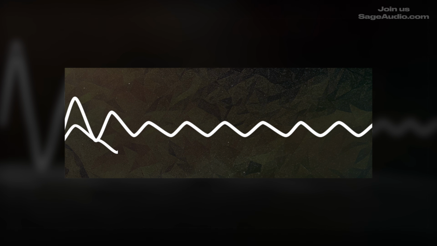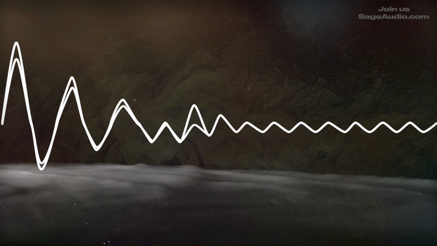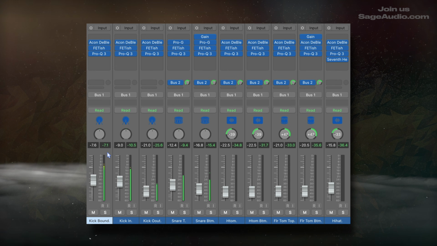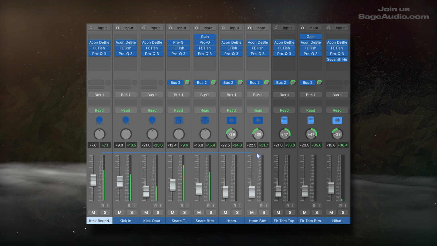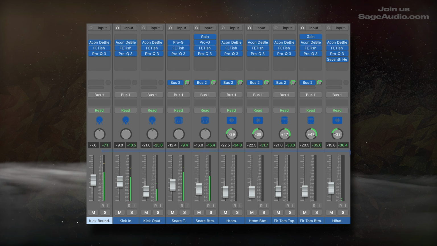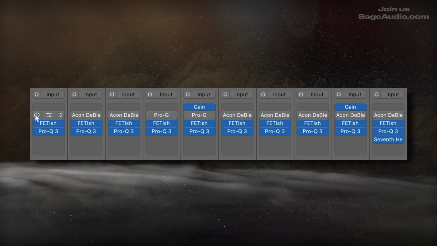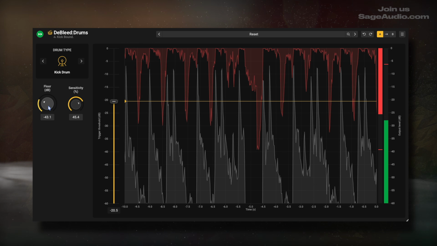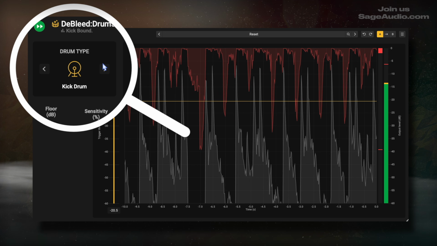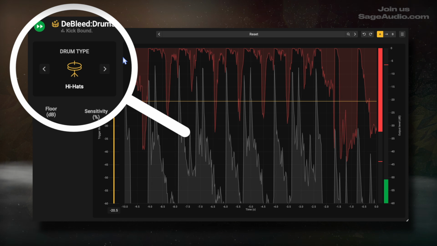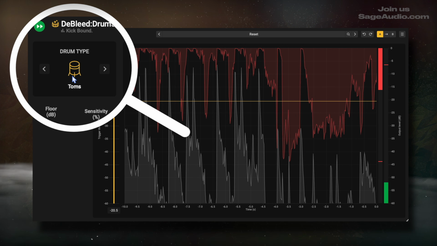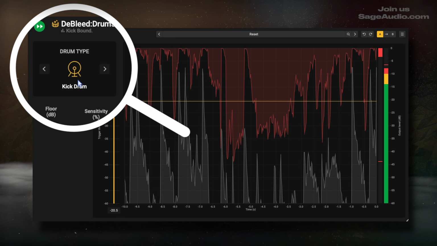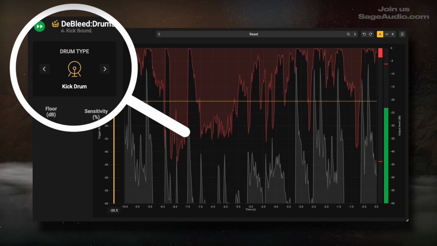By gating these aspects and isolating the close mics to their relevant transients, we remove all of this interference, or at the very least, we greatly reduce it. So, all kick mics, all snare mics, all tom mics, the hi-hat mic, and any other close mic that was used should be gated. What you use is up to you, of course, but I'm going to use this Acon Digital D-Bleed gate for this, using the kick model for the kicks, the snare model for the snares, and so on. I found this gate works amazingly for low-frequency instruments like the kick and the toms, whereas I chose a different gate for the snare in the end.